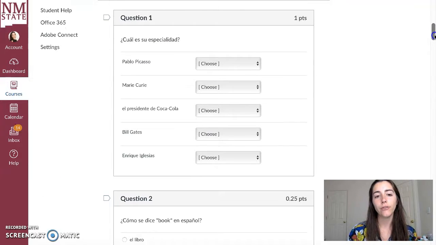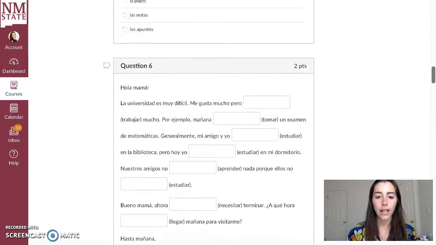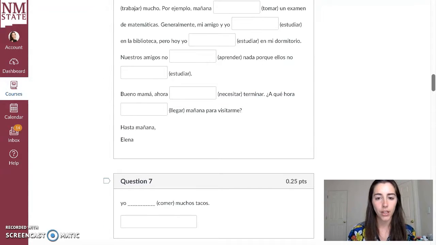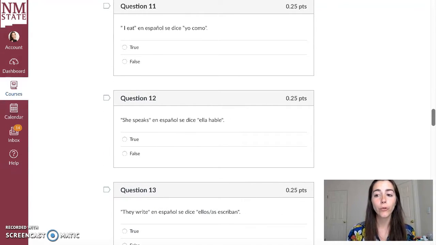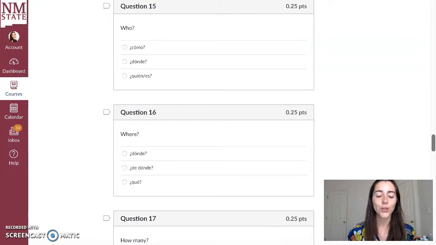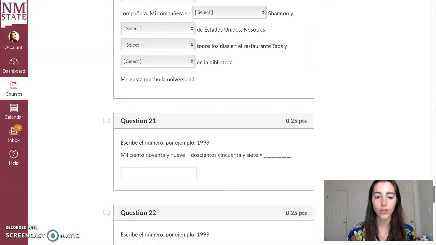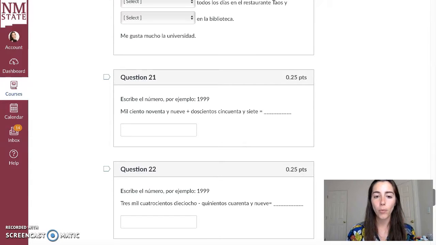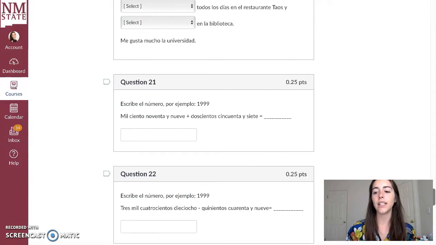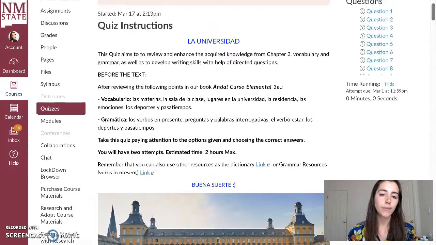So here we have different question types. I try to use almost all of them. So multiple choice questions, yes, pick one option. I also have some questions where they have to write something, for example, conjugate the verbs. And I also have questions of true or false. And I try to use the numbers as well. So since we have been covering the numbers, I decided to create some funny activities with some operations. So I write everything in Spanish and they have to write the number at the end. So that's everything about the quiz.